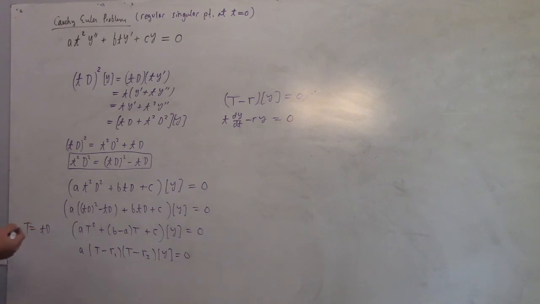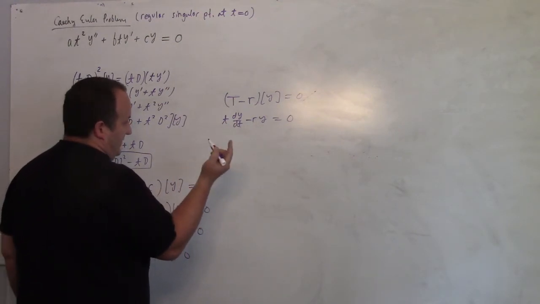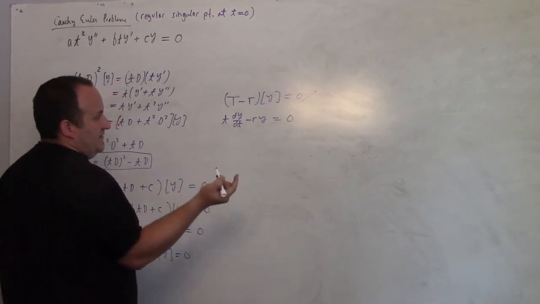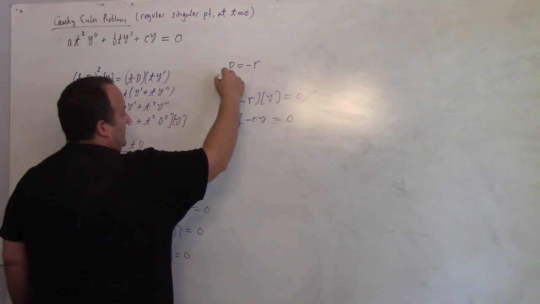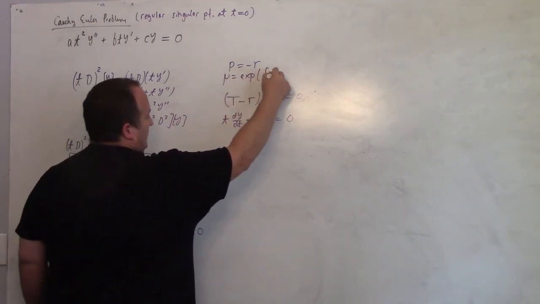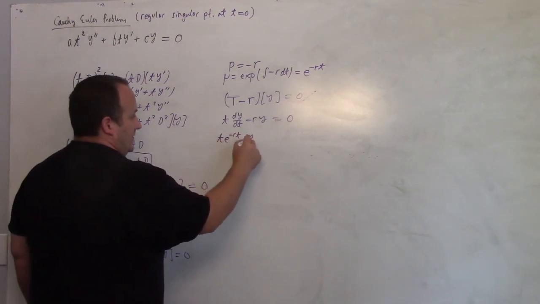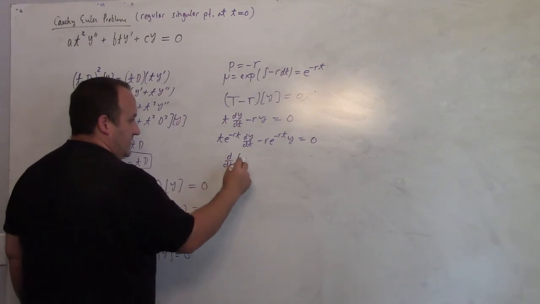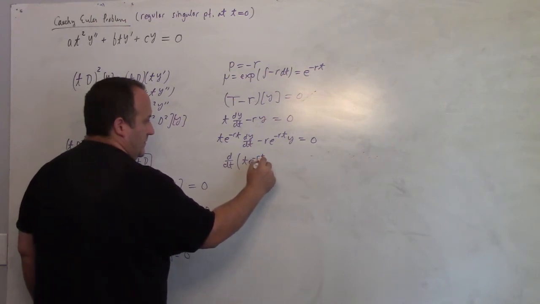How do you solve that? It's just integrating back. No, it's 0. Could you use an integrating factor? You're right, it's not a bad idea. So here p is equal to minus r, right? So we should multiply by minus rt, is it? Or if p is equal to minus r, then the integrating factor is exponential of the integral of minus r dt. So it should be e to the minus rt rather, right? That's the integrating factor. So t e to the minus rt dy/dt minus r e to the minus rt y equal to 0, which is d/dt of what? d/dt of t e to the minus rt y. That feels wrong.